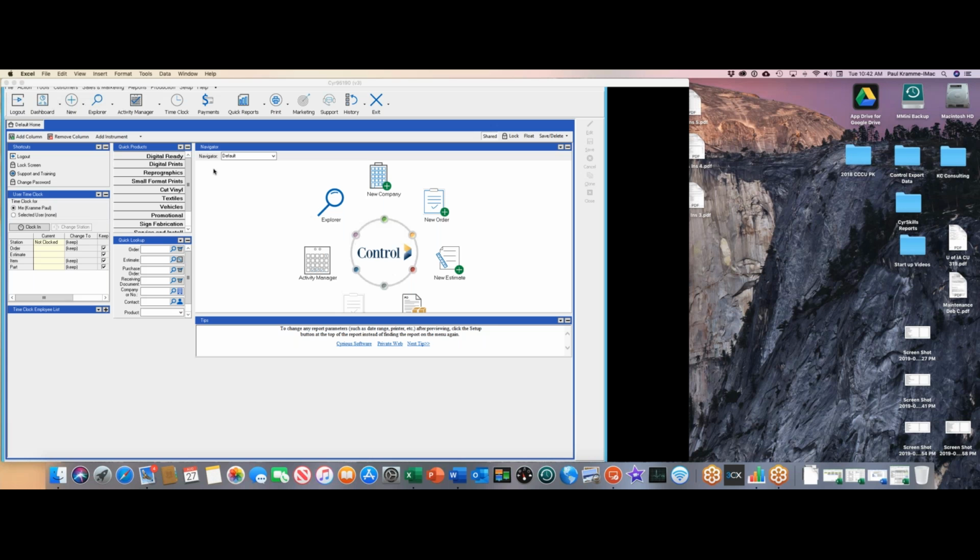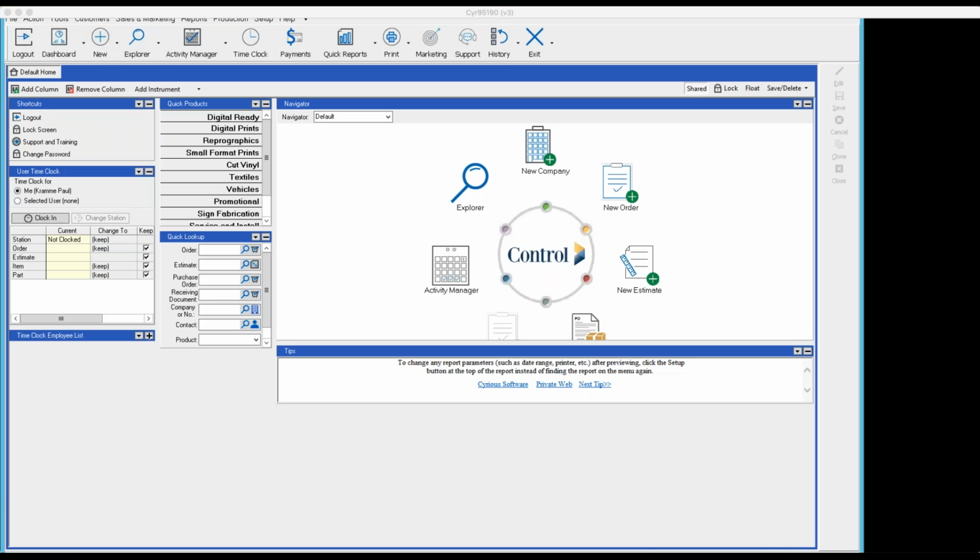Now let's start to wind things down. I'm going to flip over to control again. Now you should be seeing the remote desktop, Linda, right? We're seeing your control. Okay, good.